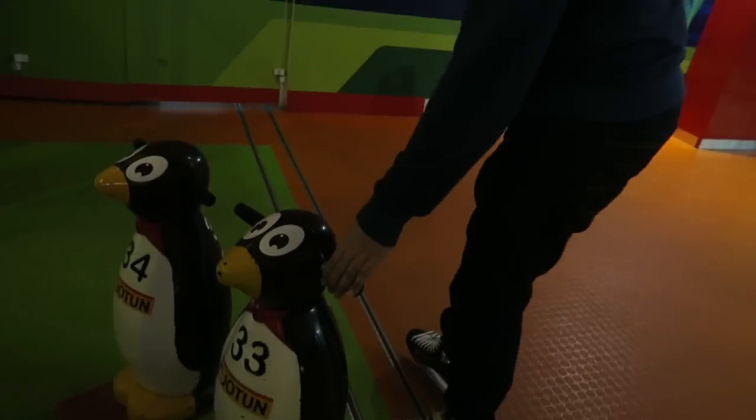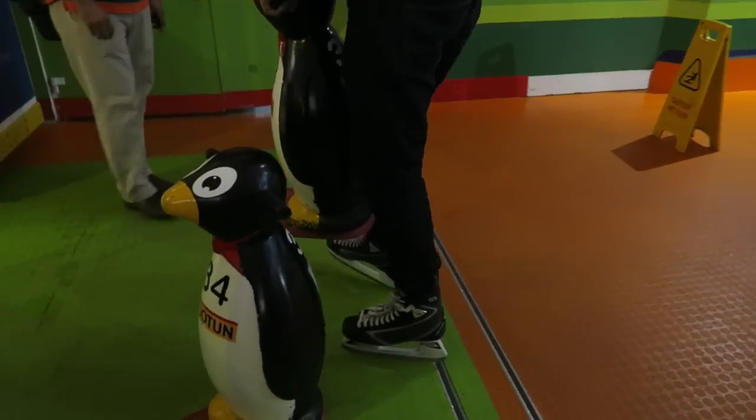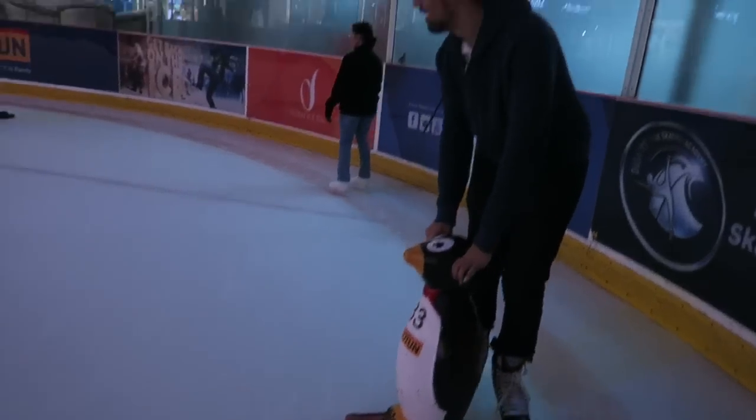Should I just jump over? Yeah. There you go. Yep, you've been benched. We can't have you on the team anymore. You're not a team player. This is quite funny, because my mum dressed for ice skating even though she wasn't doing anything. Look, she's got a proper sweater on. We didn't actually get hot. Yeah, I'm really hot. Those are meant for little ones. No, they're not. Well, it's too short for you. Sorry. I think you need those white ones.